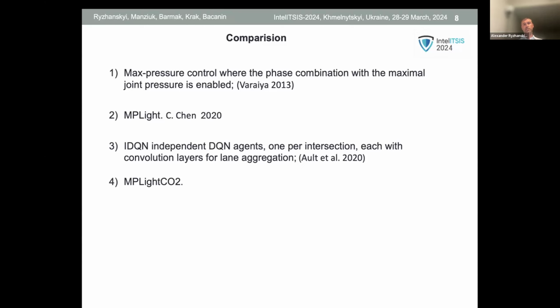It's another method which is also using a neural network. It's using independent agents, which means they use a separate neural network for each intersection, while we are using the same neural network for all intersections. The reason for that is we want our network to know all possible configurations of intersections and learn how to act on them. While in this method, they decided that each intersection will receive its own neural network. This method was created by Out at 2020. This paper is also included in our references. And the last one is our own method, which was briefly described above.